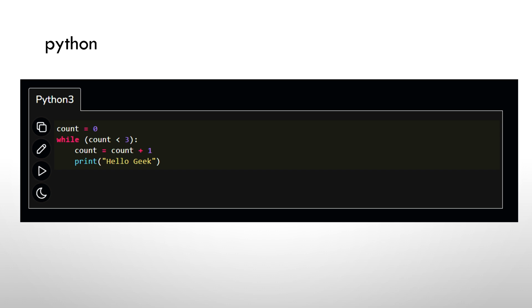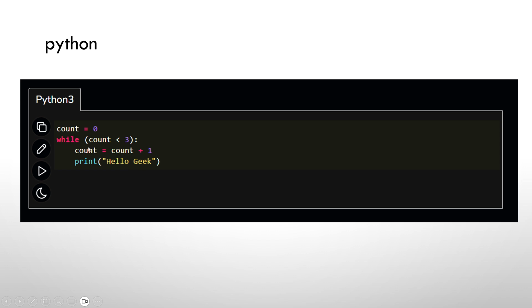So, next, Python. So, Python is parang C language din po. So, count equals to 0. So, ang laman ni count is 0. Then, while count is less than 3, it will print hello geek. So, until it reach equal to 3, magpiprint po siya ng message na hello geek. So, ito po yung command niya to output that code. So, print. Yung mga una pong sample natin is hello. So, ito po is, naman, magpiprint lang po siya ng hello geek.